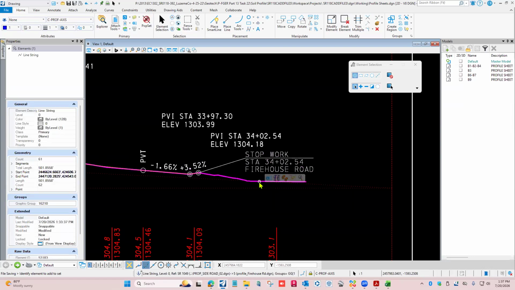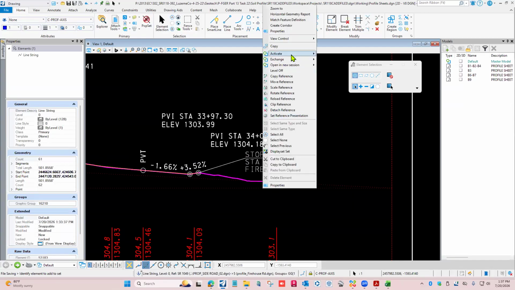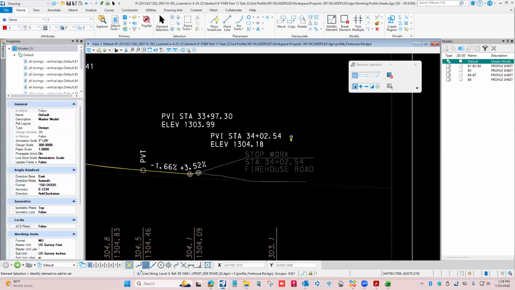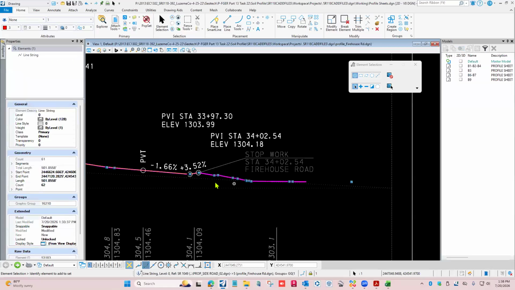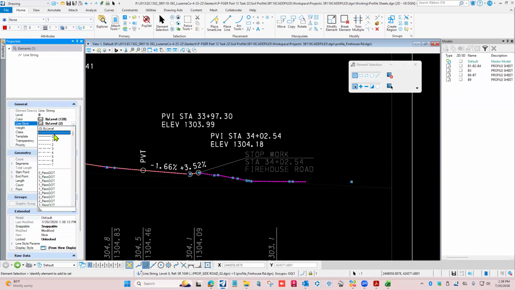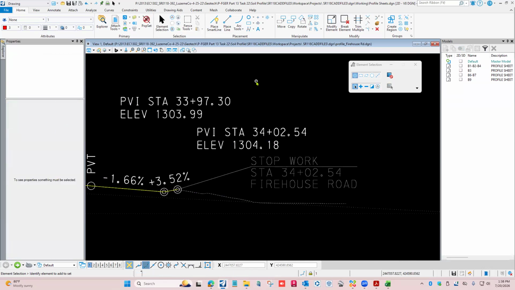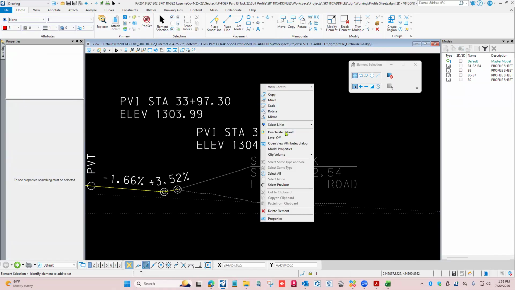So now to change that one thing, I'm just going to right click and activate it, and go into the nested depth of our reference. And so I'll just change its line style to be by level. It said 0 in that original pull down because that's what it is coming from. But the level is defined as 2, and now it says 2 right here. All right, so now it looks like it should. I'm going to right click and deactivate.